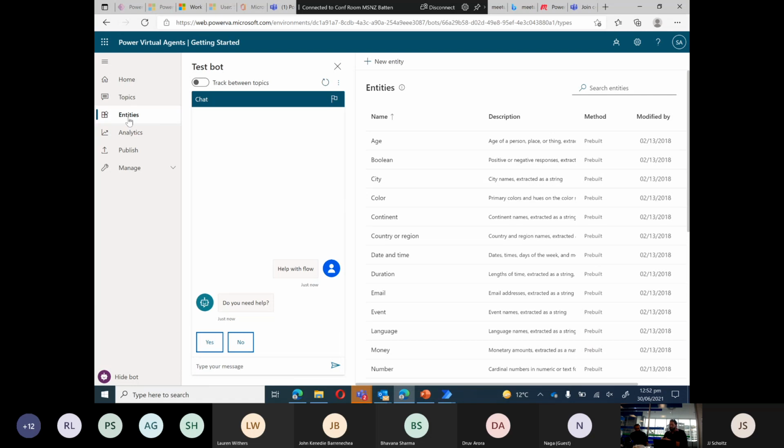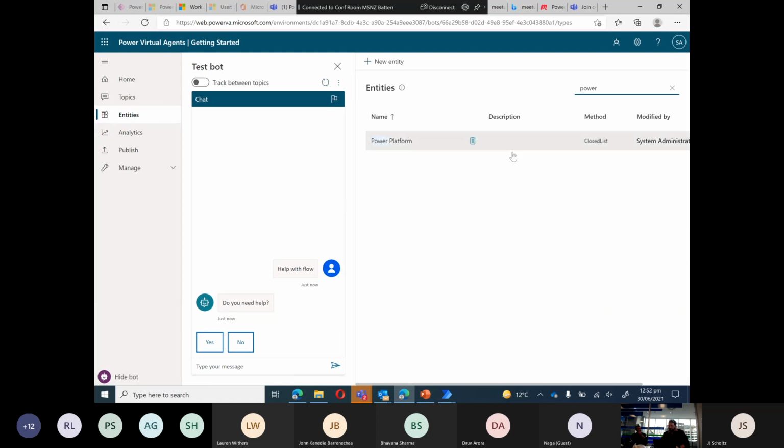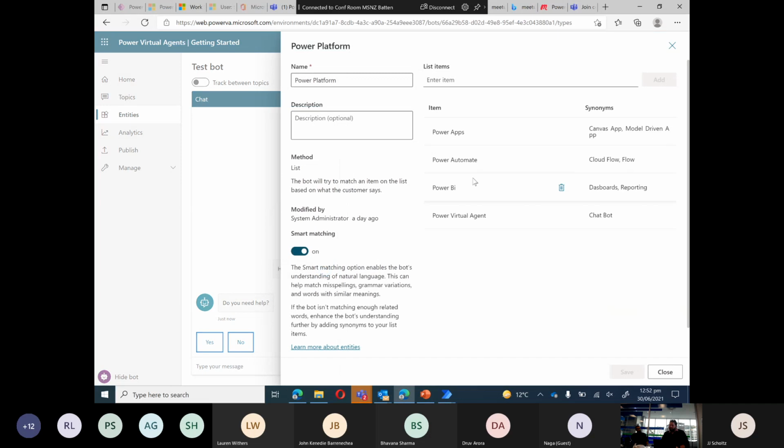It's still holding blocks of information. If I go to my Power Platform one over here, I've given it a few choices or options it can display to the end user, and I can also give it additional synonyms. So it will know that if I've put in Cloud Flow or Flow, I'm wanting to talk about Power Automate.